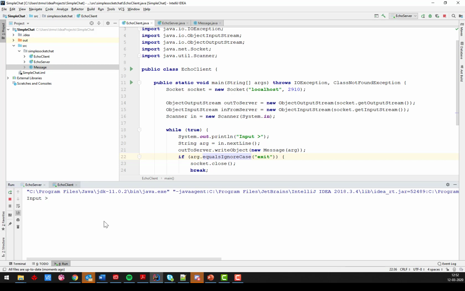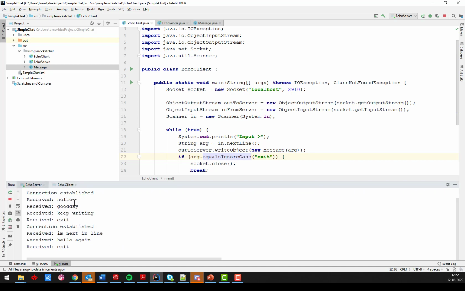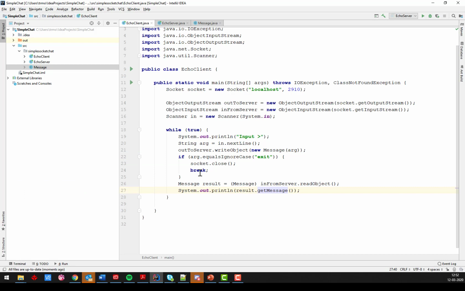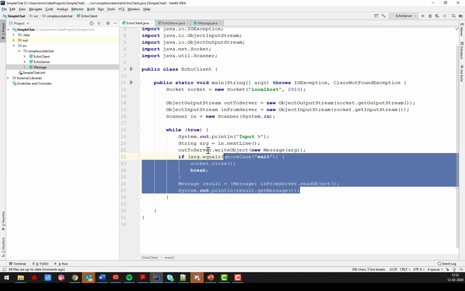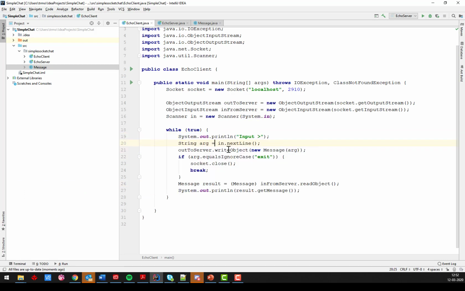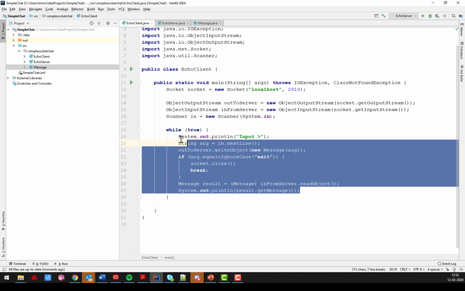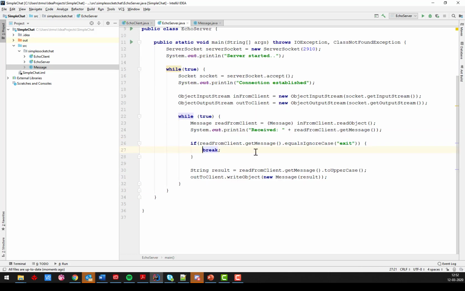And say I am next in line. We get that back. Hello again, and so on. So if I type exit, that shuts down, but my server keeps running and is ready for the next client to be accepted. So I think we've gotten to a point here. I have a fairly simple to-uppercase system, and I can keep sending messages and keep getting them back again. Now I do have a problem.